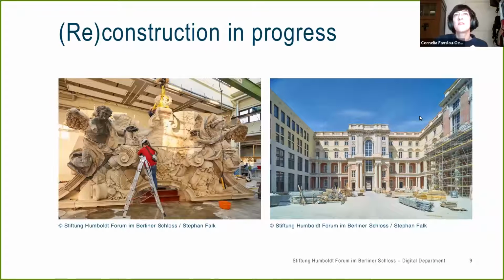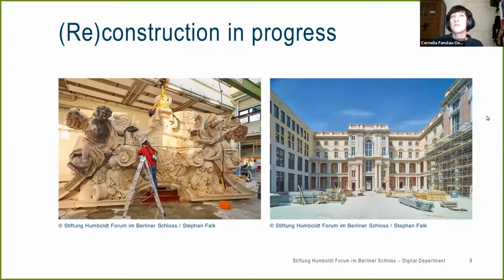Here's another nice image of one of our sculptures. The second group of images in our DAM were photographs documenting the progress of the reconstruction, from the pit on, doing the sculptures at the facade, and building this whole Humboldt Forum up.